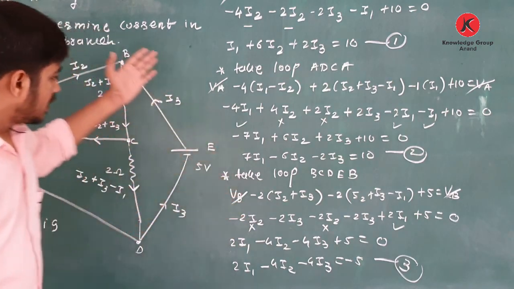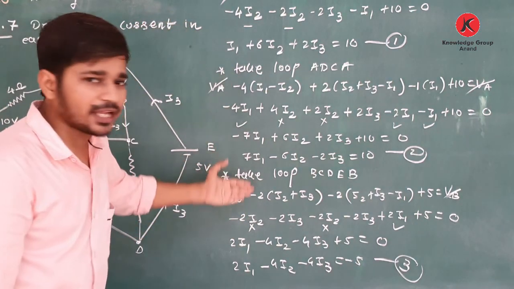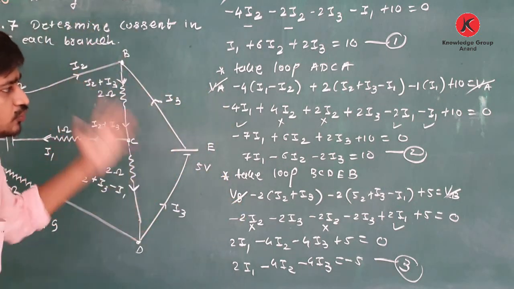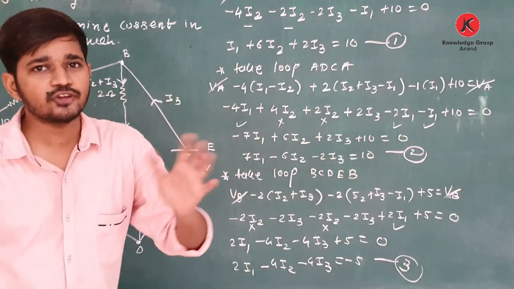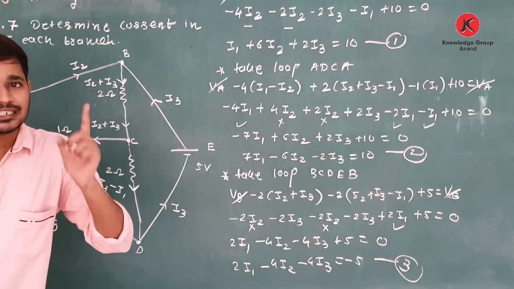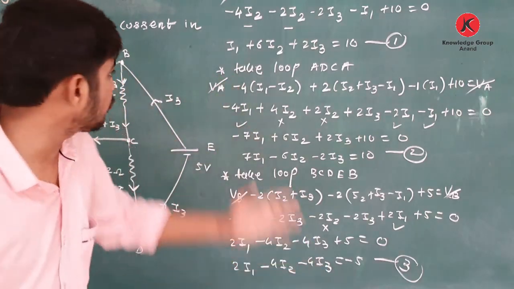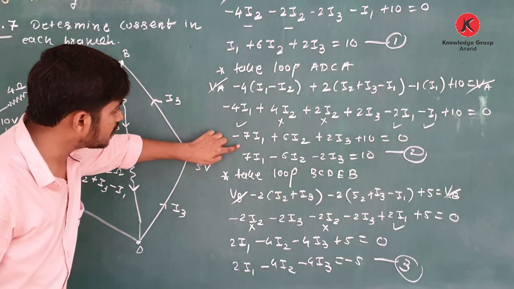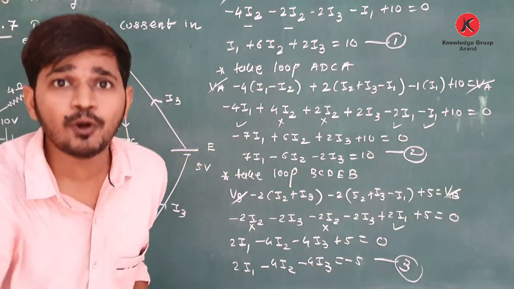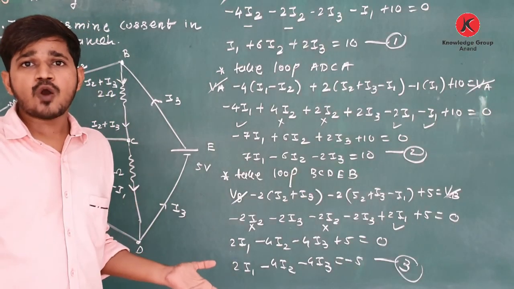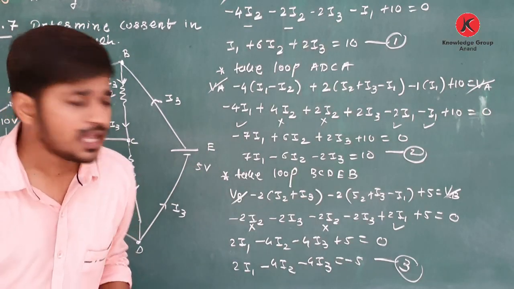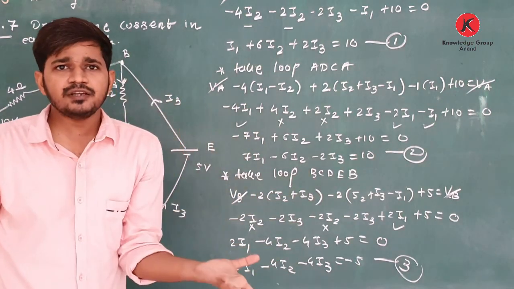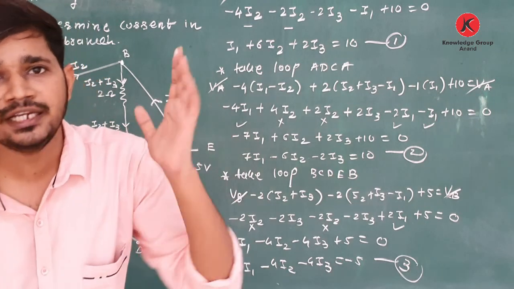So what is the figure? How to apply Kirchhoff's law? You will get three equations and now you have to solve these three equations as your homework. What are the answers of I1, I2 and I3? One equation you can easily find the value of I1: if you add equation number 1 and 2, you will get directly the value of I1. Then if you get the value of I1, it is easy to find I2 and I3. In this equation, put the value of I1, you will get another two equations. Multiply, divide, you will get the values of I2 and I3.